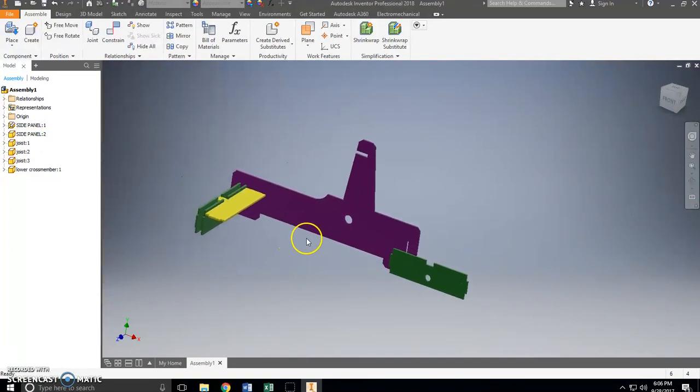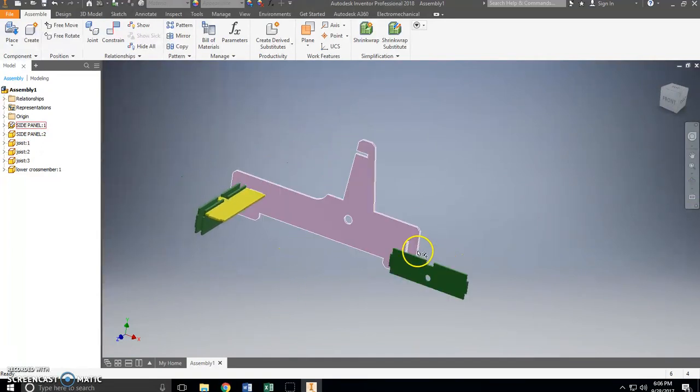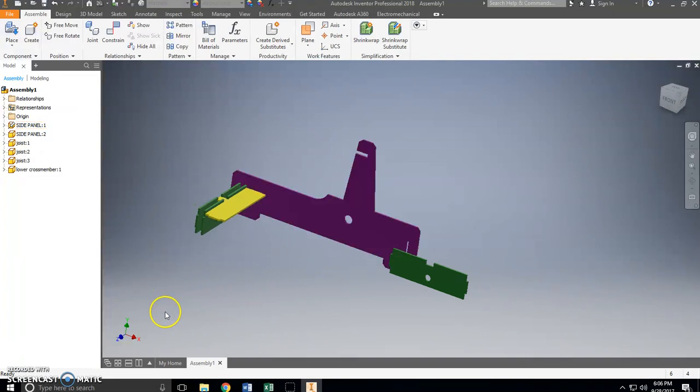I'm going to end this recording because it's gone on too long. Finish this one up right here. And don't forget to save. And we will have another video showing you how to do the rest of this.